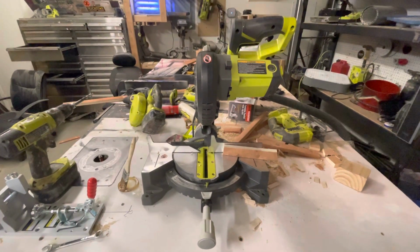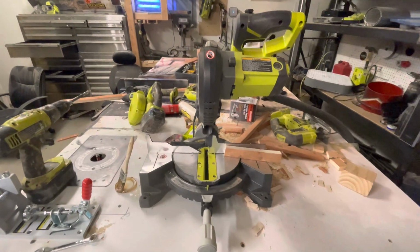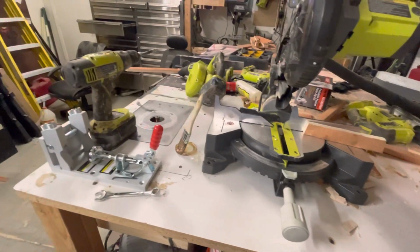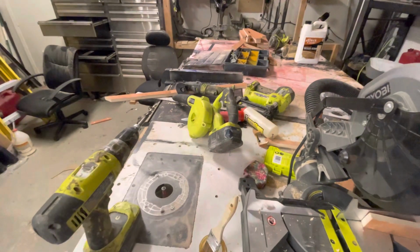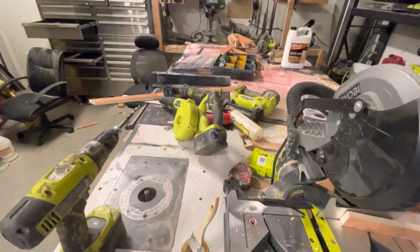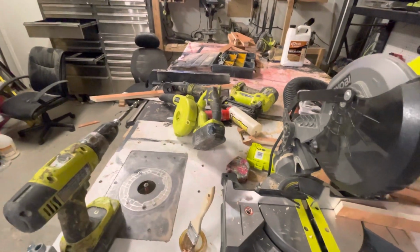Good morning. This is a review of why some people need to get a miter saw. I needed a miter saw because there were some things that I wanted to do that my table saw just wasn't able to do very well for me. This is not that incredible a table saw, but it does work rather well, and I've had it for 18 years, and that's a lot of use.